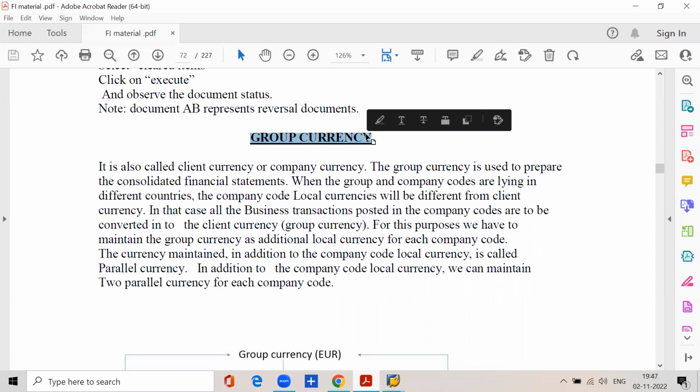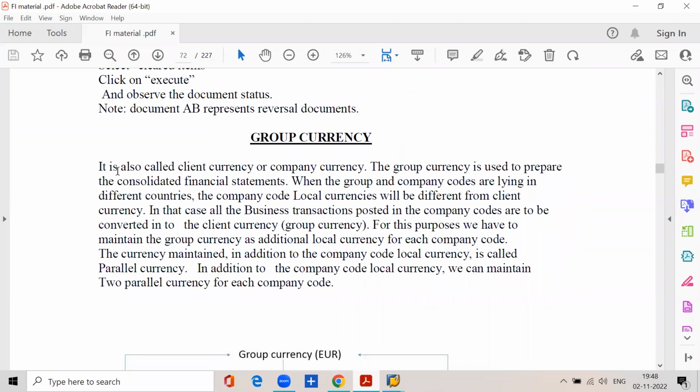We have to do the group currency only after account receivable. Even if you're lagging behind the class, as far as practice is concerned, do not do the group currency before account receivable is completed. Only after account receivable, you have to do this group currency. Because in our server, new GL is activated. So from the new GL point of view, if you do the group currency now, you may get some errors. That's why, in your practice also, please do the practice of group currency only after account receivable. Because we did not cover the new GL, that is the reason.